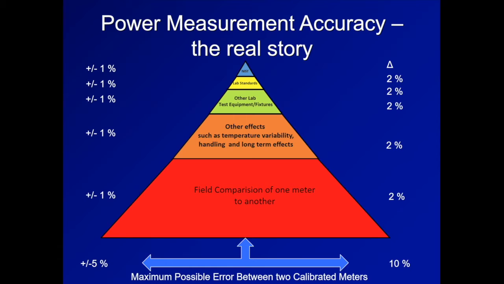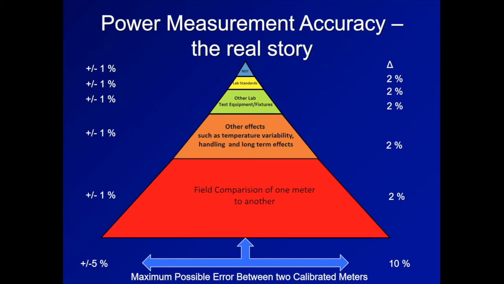The question that we get, I won't say very often, but we get it, is, I just bought your power meter. I've installed it in my line, and it doesn't agree with my transmitter. What's wrong with your meter? And you notice how I worded that, because the transmitter manufacturer is never wrong. It's always the power meter manufacturer that's wrong. Well, let's think about this for a minute.